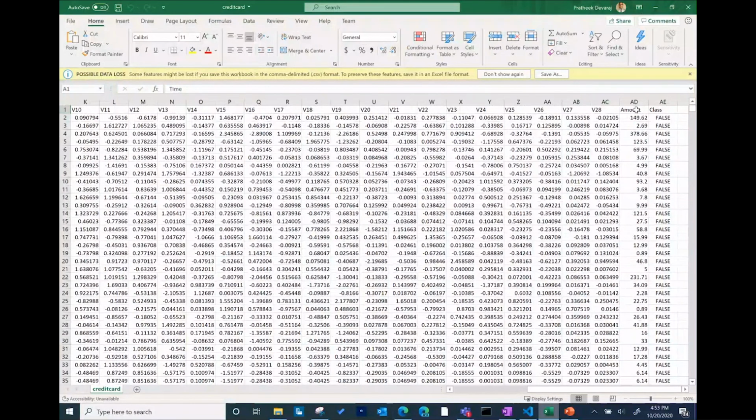And the amount here is, I think, from a European region, so euros, 149 euros. The type of class is whether it's a fraudulent transaction or not. So most of them are not fraudulent transactions. There's only about, I believe, 400 or 500 fraudulent transactions, and this is real life data that they've applied PCA, principal component analysis, on to sort of anonymize this data set.